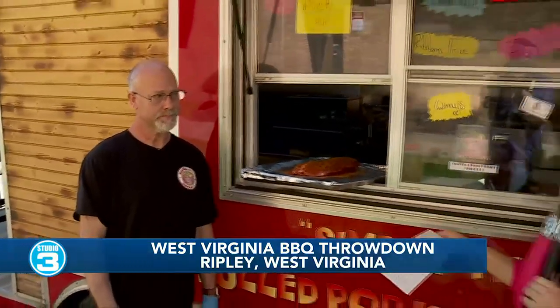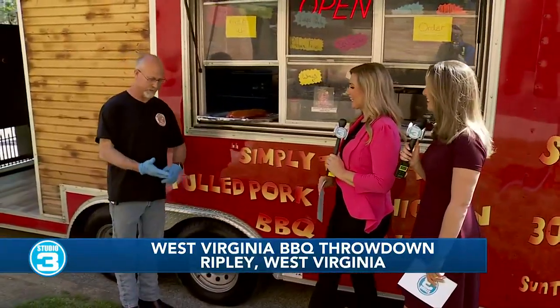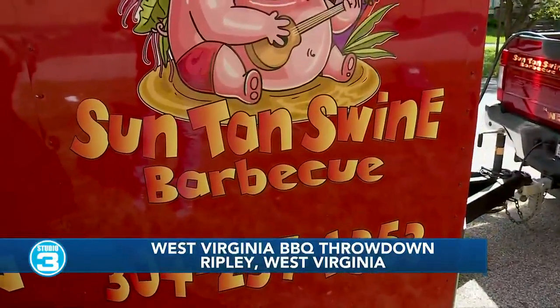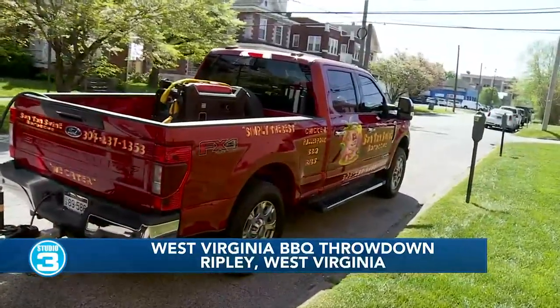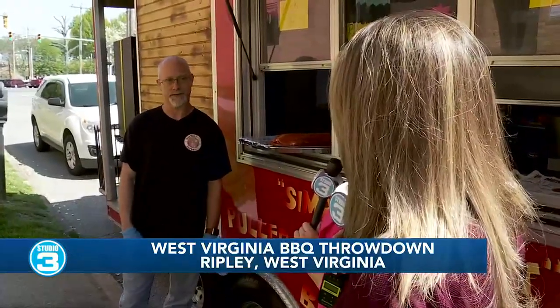Your wife didn't make it today because she's preparing the sides. It's not just about the ribs and pork — we do smoked mac and cheese, regular mac and cheese, baked beans, chili, which is also a topping option on nachos. Her baked goods include French macaroons, oatmeal cream pies, and ginger molasses cookies. She owns Barnett's Baked Goods, and we sell them out of the food truck as well.